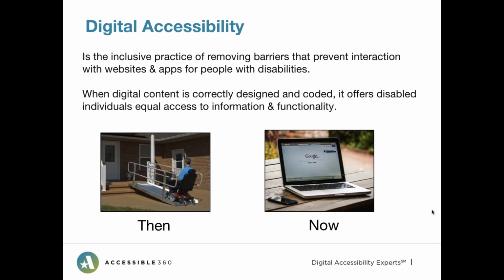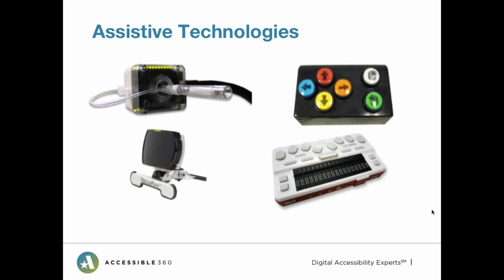So digital accessibility is really the inclusive practice of removing barriers that prevent interaction with websites and apps for people with disabilities. The picture, as always, pictures are usually better than a lot of dialogue. But back in the 1990s, ADA compliance was about physical space and ramps and wider doorways, and the internet was not around when President Bush put that into action in 1990. So they didn't consider digital property or the public space of the internet as we know it now.